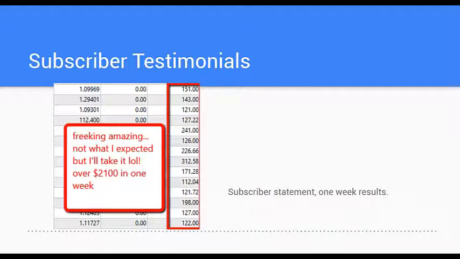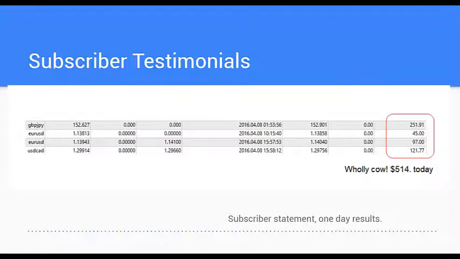This was a screenshot of an MT4 account, I believe. It reads, "Freaking amazing, not what I expected, but I'll take it. Over $2,100 in 1 week." This was a live statement from a subscriber, 1 week's results with the trades that I executed with the trade copier. Obviously, this individual was using, I believe, a standard lot on this one. This is another one. I believe there are standard lots on this one as well.